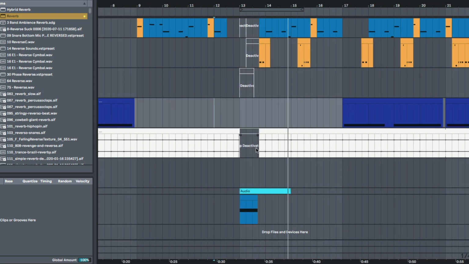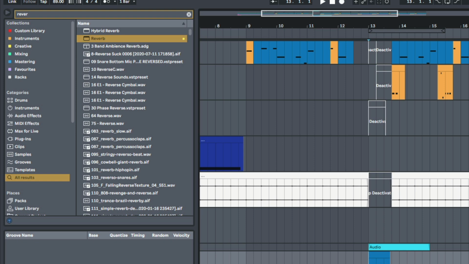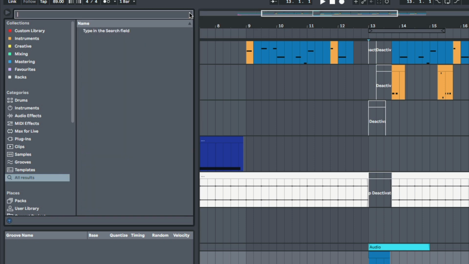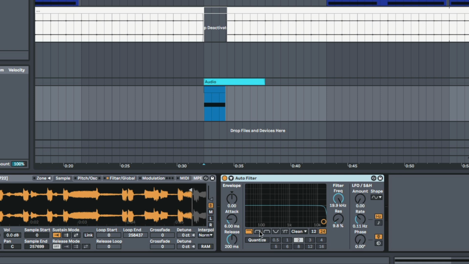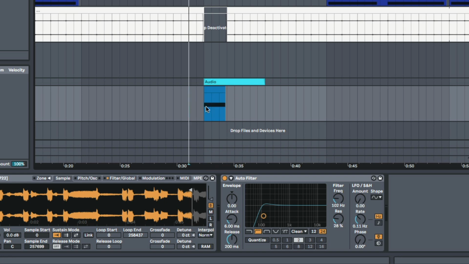That kind of works, right? But I think what might make it a bit more convincing is if I actually go get an auto filter, drag it behind here, and I'm gonna flip it the other way and just have this filtering it a little bit. So you can sort of tell that it swaps over to this filtered tape stop effect. Maybe a bit higher. And then the bass comes back in.